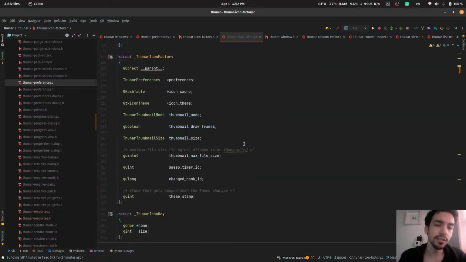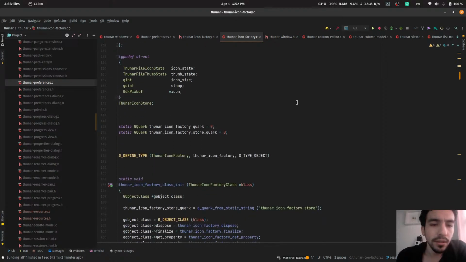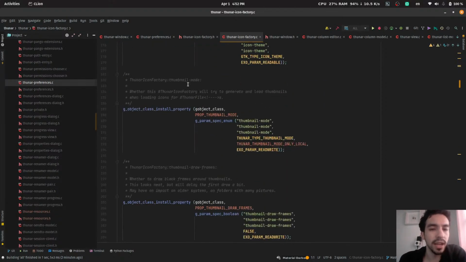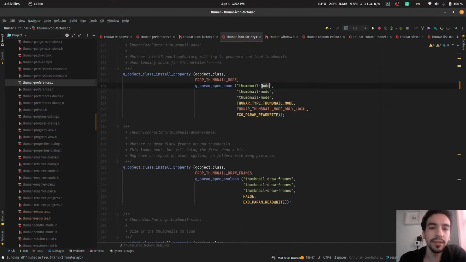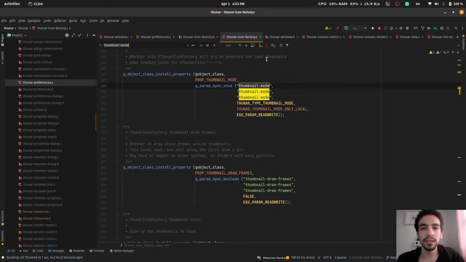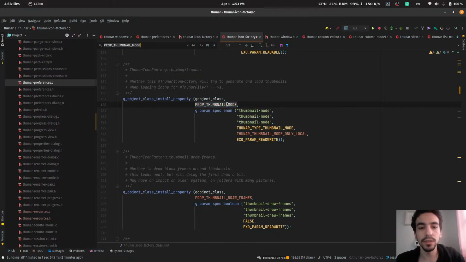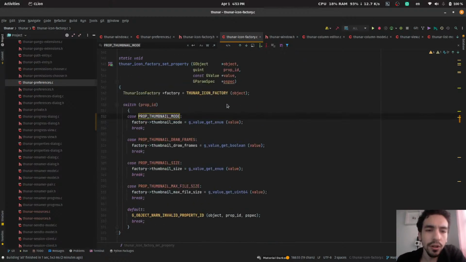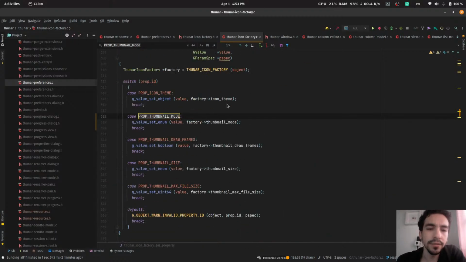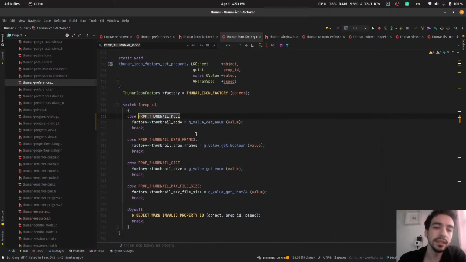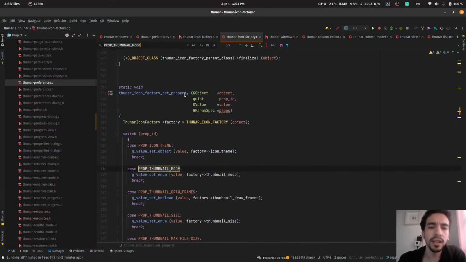Yes, it has the load icon function, or somewhere around here there will be an option that requests for a new thumbnail to be created. That happens using a D-Bus API. So essentially we ask for it and it happens. Thunar doesn't really create thumbnails. Oh yes, right here, this is where we are. So it binds the thumbnail mode with this parameter. And if we search for this here, and then this is just bound and requested by somebody else.